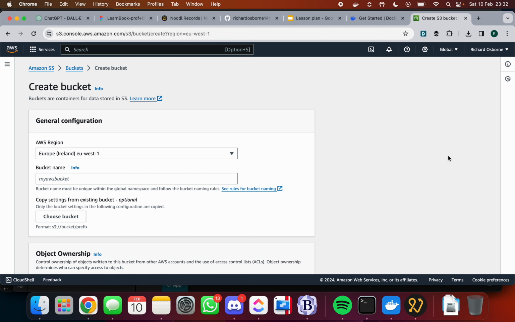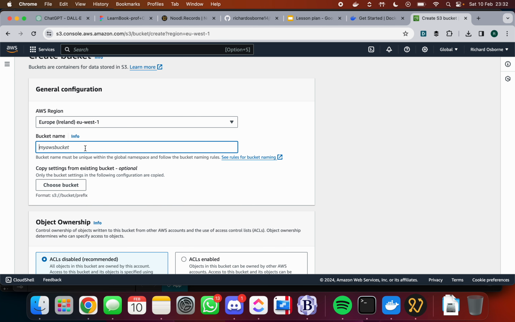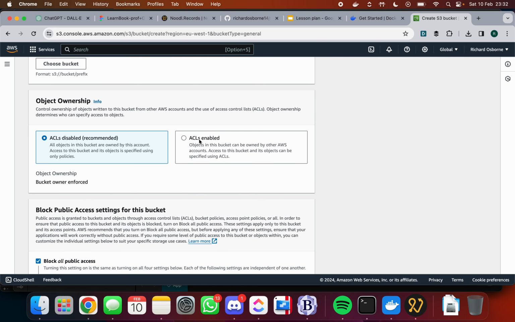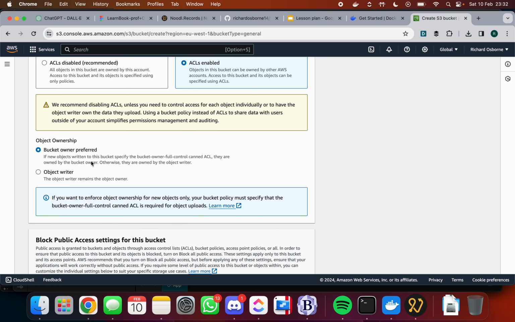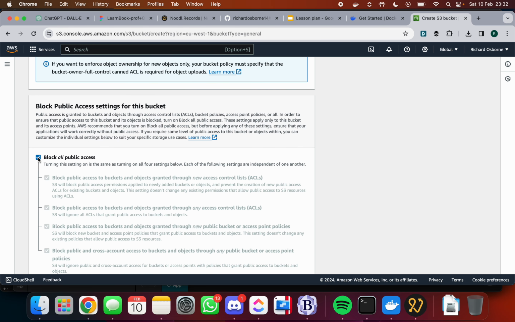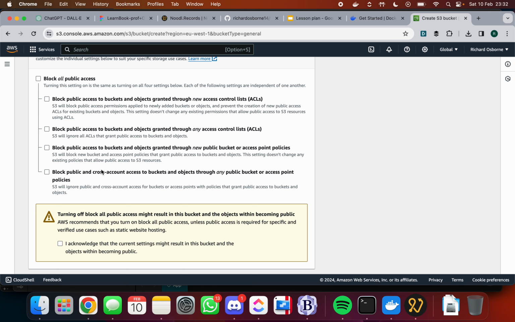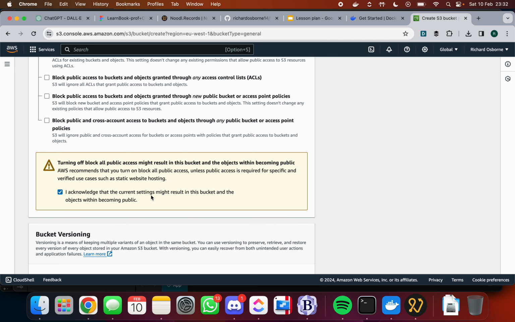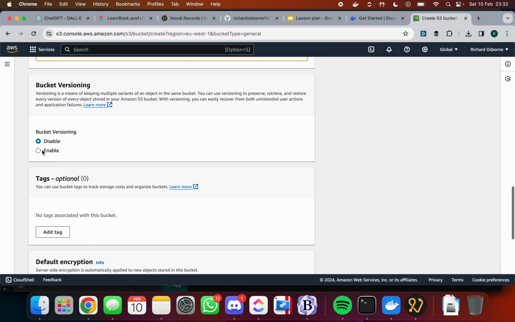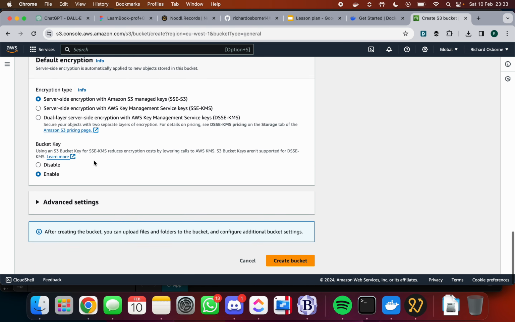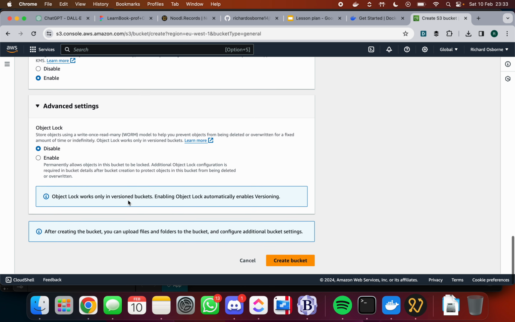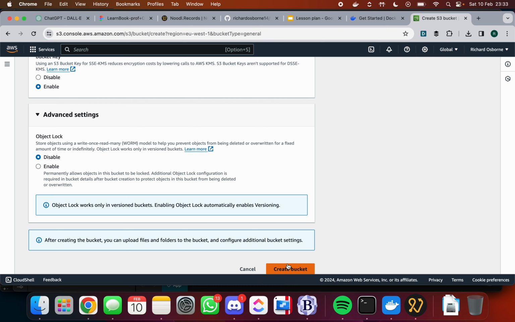So we're going to create a bucket, create it wherever you want, call it to-do list app. We're going to say ACLs enabled. We're going to say bucket owner preferred. Doesn't matter why, just do it. We're not going to block all public access. We're going to allow all public access. I'm sure there's a way to make this more granular and better security-wise, but I'm just showing you how to do it the easy way. So just take off all public access blocks. I acknowledge that that's super dangerous. We don't need bucket versioning. We can just take the default encryption. Don't need a bucket key. I think there's no other things. Yeah, just create bucket. Good to go.